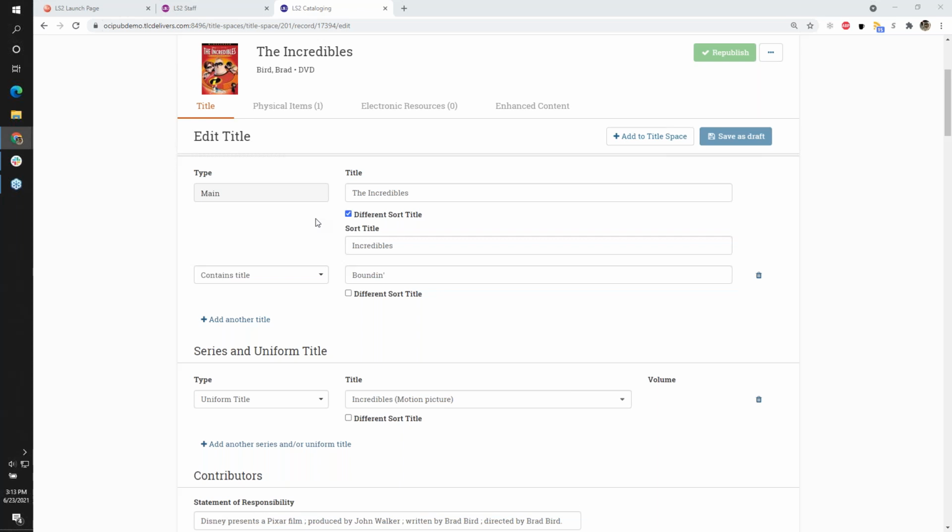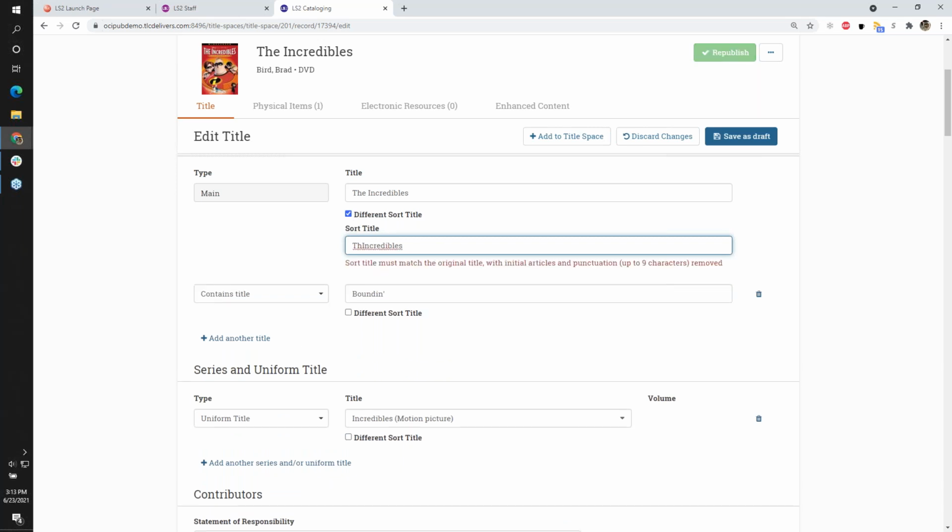For those professional catalogers in the meeting, you know that you need to go into the 245 field and change that indicator in the first column to the number 2, 3, 4, whether it be skipping over the word a or an or the. You can teach your helpers or your volunteers that if you see one of those terms appear, you simply check the box for different sort title, and you remove the extraneous characters at the beginning of the title.